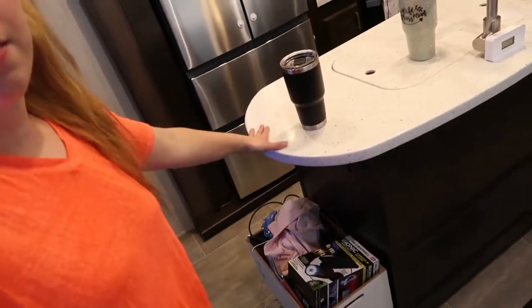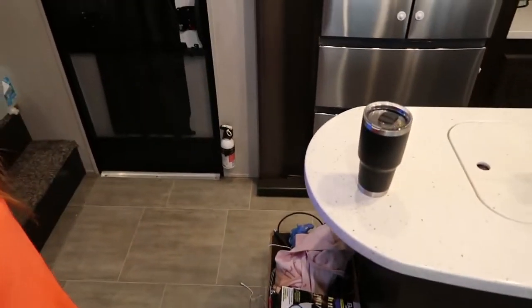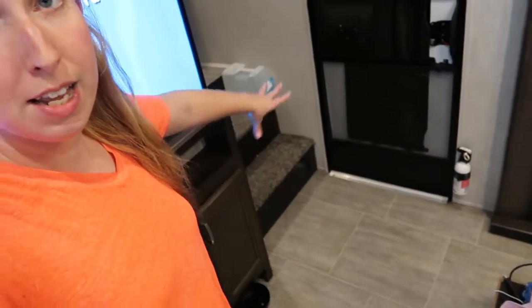So that's easy. Once we move all of our slides in, this area from the TV stand to the counter right here, that's all open into the door and everything. So what we're going to do is we have a dog gate. We're going to take the dog gate down and put it in here. And then we've got some strollers, and we're going to put the strollers on top. So this whole area is just a place where we can throw stuff that's outside. It's easy to just keep the door open, throw it in here, shut the door, lock it, and go. So that's kind of going to be the last thing.